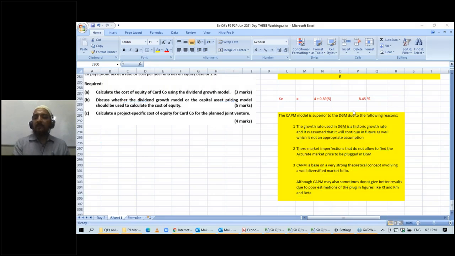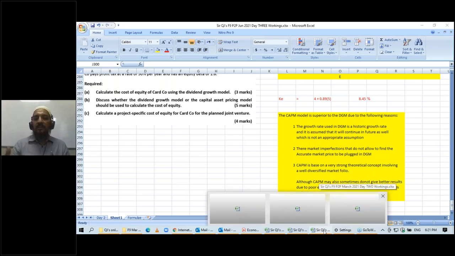So slowly and gradually we are moving towards the end. Tomorrow will be the last day, and we'll be left with some business valuation and some small other topics related to when we're doing business valuation. These formulas will come again, these cost of equity and all. That's why we have covered cost of equity over here, so that we can do it together and we can do it faster, as we will be remembering this tomorrow, so it will get faster over there.